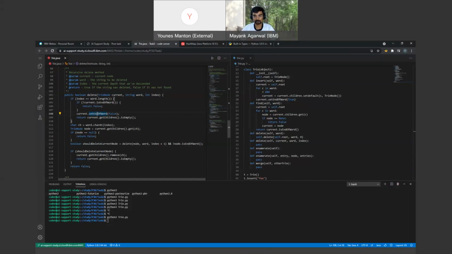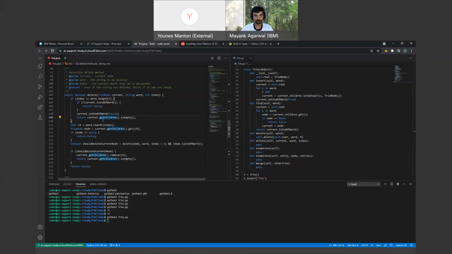Oh, because you're deleting it. So you get rid of that. True if children. So you've got a current node. If it's not an end of word marker, the word is not here.